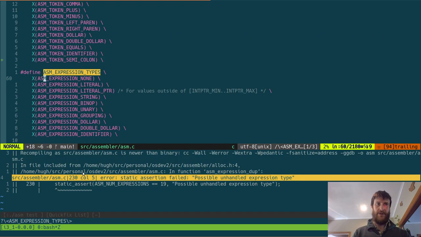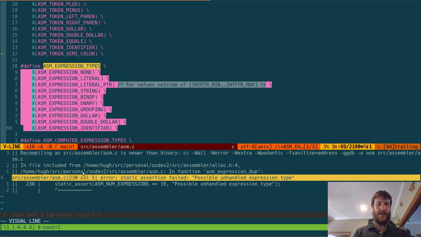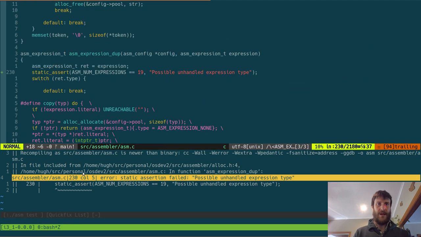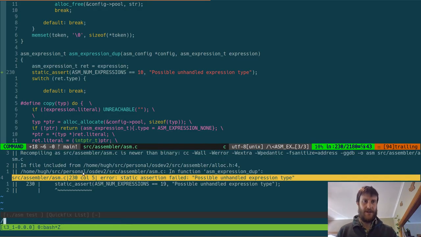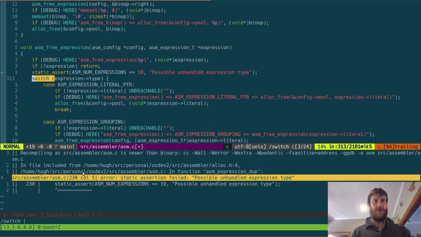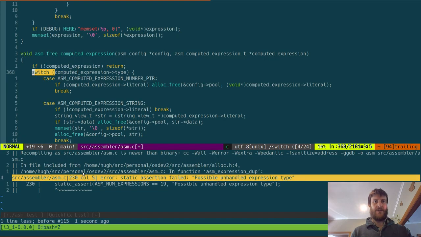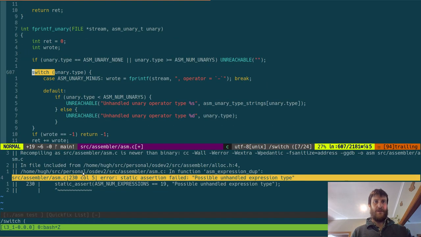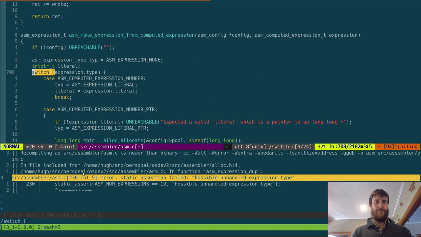We have a look, we have 10. So we go here, we can change it to 10. Now if we search for that switch again, we're looking for expressions, just expressions.